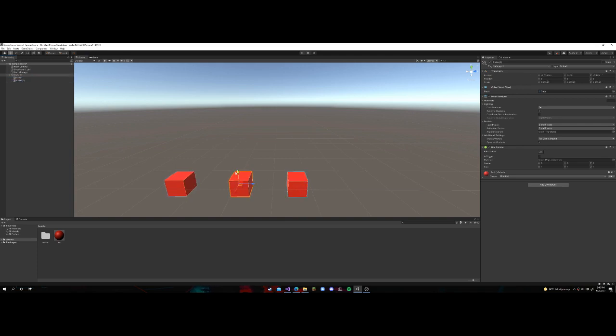Like this. So there, I can move it up and down. Alright, now I'm going to copy and paste this, and then I'm going to rename all of them because they'll come in handy later. And this would be cube number 5.